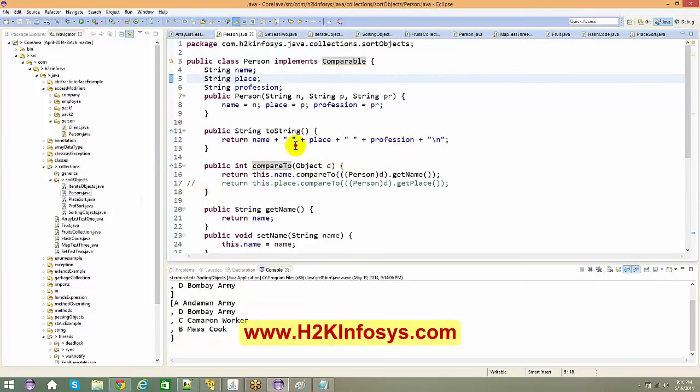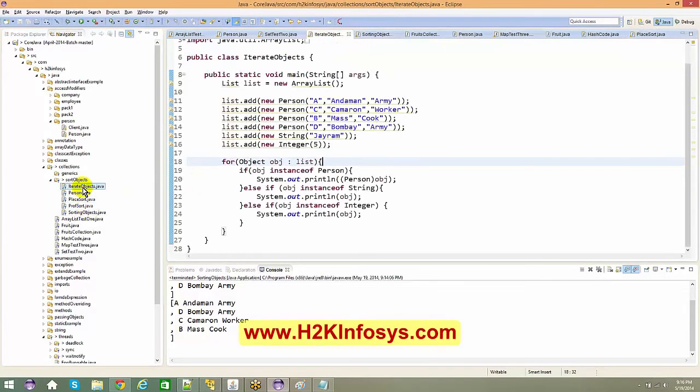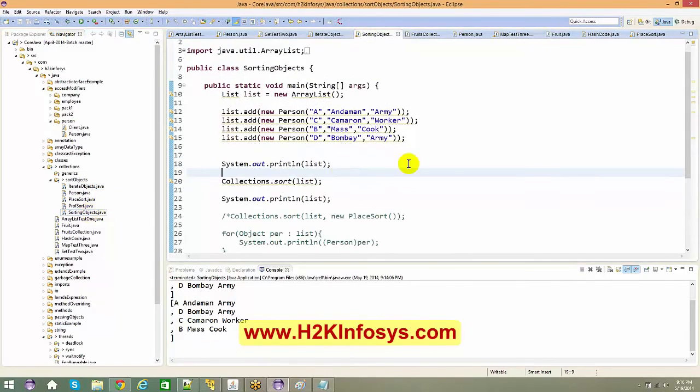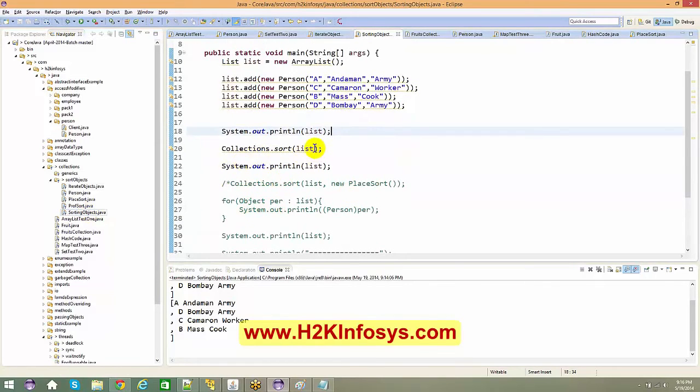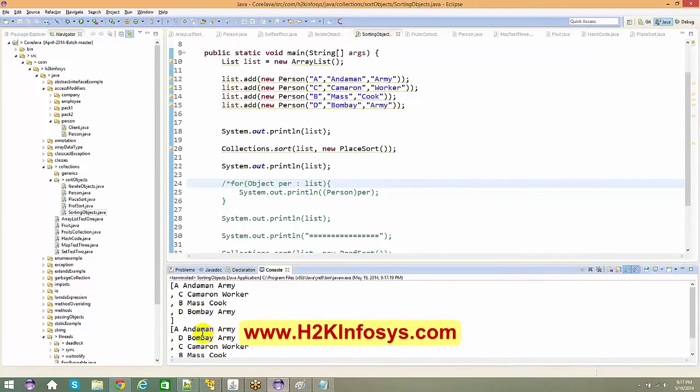All right. Now, how do I use this? I just go to my client program. Once I define my comparator, depending on what I need, I just use the comparator. Go to my client program out here, and where is my client program? Sorting object. In that client program, I just simply say list, comma, new PlaceSorter. Okay, I have it already in the bottom, so let me remove this. Now I say PlaceSorter, right click, run as Java application. It sorts me using my place. Okay, A, B, C, M.